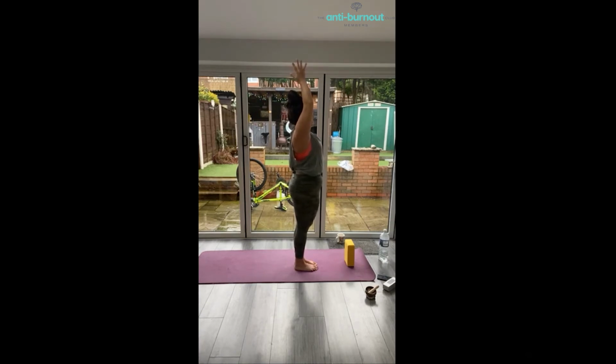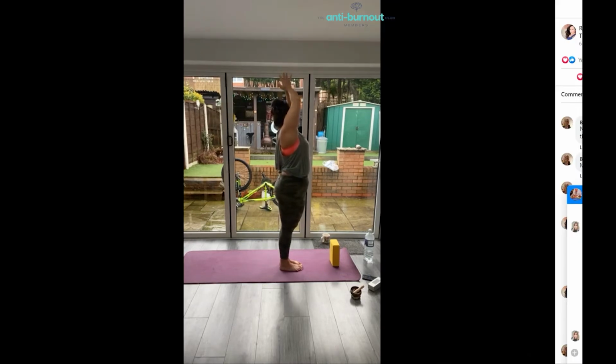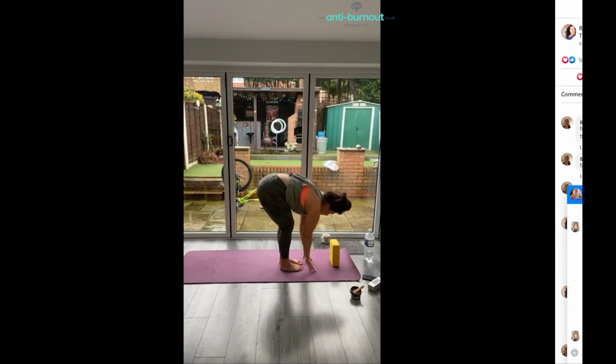Inhale, come to centre. Exhale, over to the right with that side bend. So you want to try and feel the stretch down the left side of your body, supported with strong legs. Inhale, come to centre, and exhale, circle, come all the way down to your forward fold.